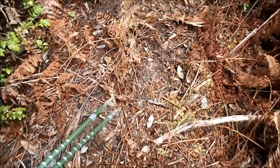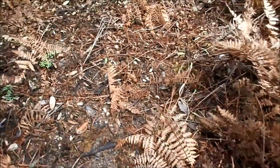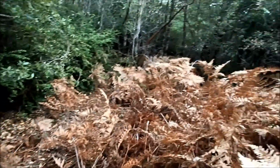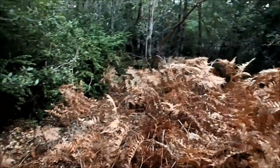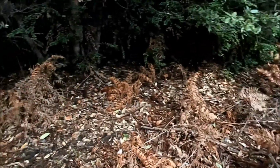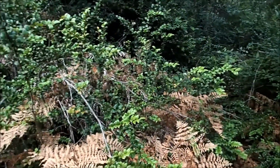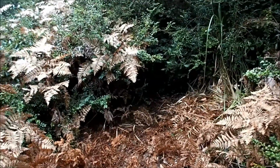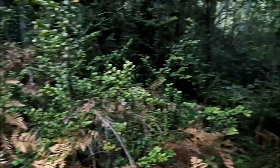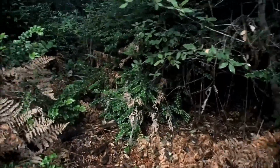Tracks here. Nice worn tracks here. So this is a very open area in the middle of huckleberries. So there's some ferns, bracken ferns, and all around it, it's huckleberry. Pampas grass right there. And there's a little tunnel. But you can see this is a perfect little hidey hole. So if you were a bear, you'd probably want to hang out here too.